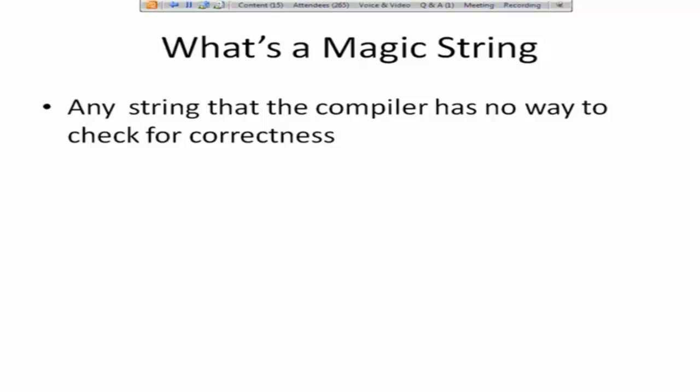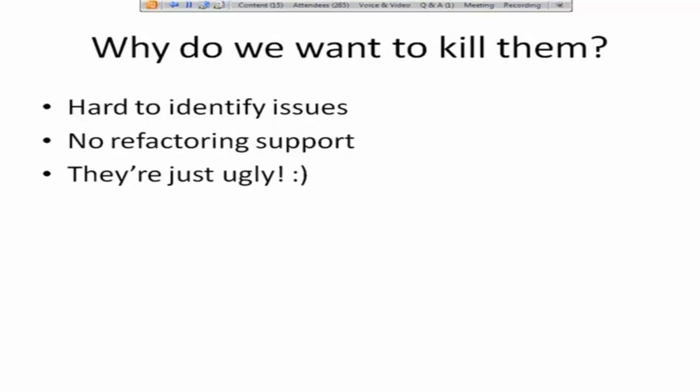So now, why do we want to kill such magic strings? That, I think, should be fairly obvious to most. Really, the problem with magic strings is that there is no compile time check. Anything that's going to fail is going to fail only much later at runtime, making it much harder to identify issues early. Also, you'll never get anything like refactoring support, again, because the compiler has no idea what those strings are. And finally, they're just ugly. That's a judgment call, I guess, but I think a lot of people agree on this.